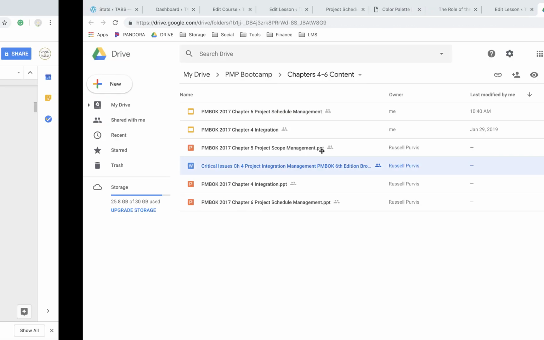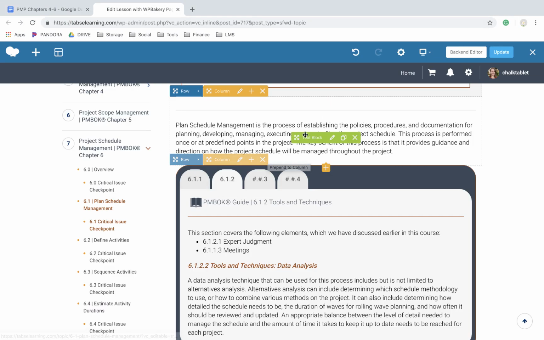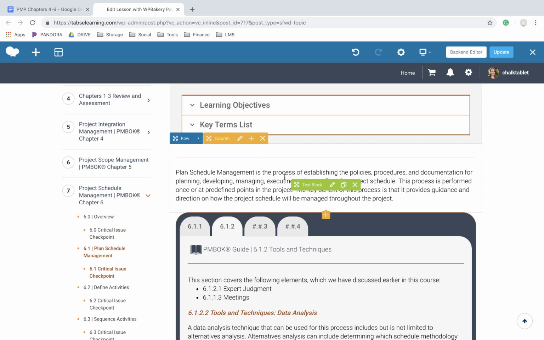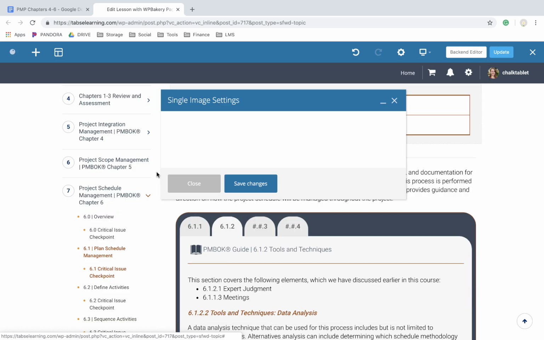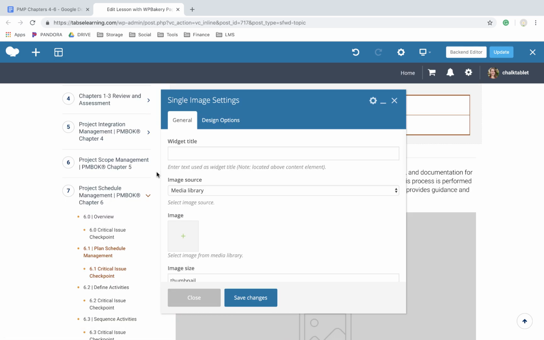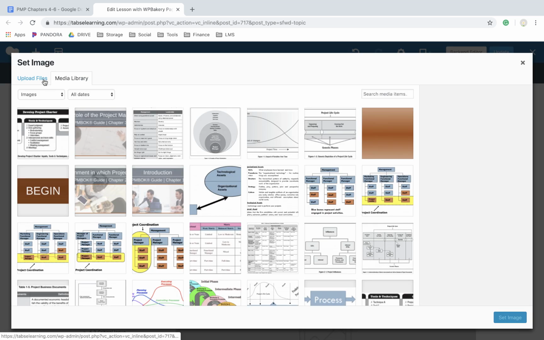I would recommend you doing that too so you know exactly where it's saved so you can get rid of it. So now we're going to come back over to our course now that we have that saved on our computer, and we want it to go underneath this text. Since it's pretty big and we know it's going to pretty much be under this text, all you really need to do is hover over this until that little plus sign pops up. Click on that plus sign and then click on single image.